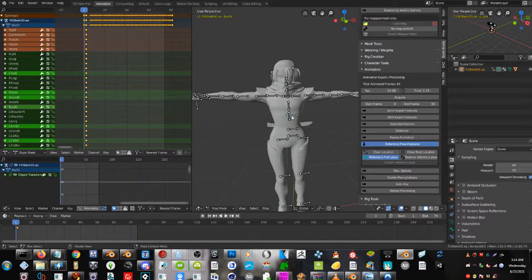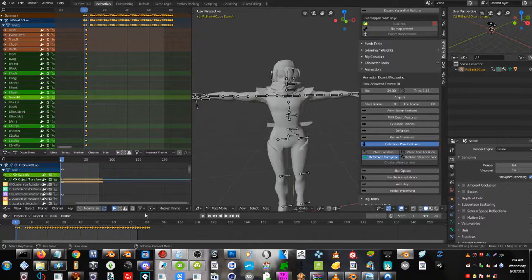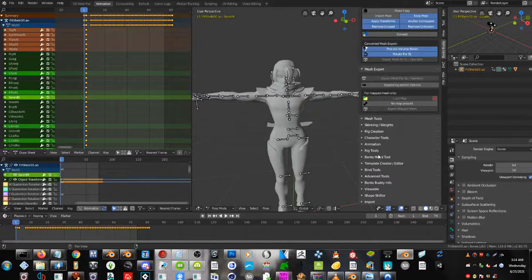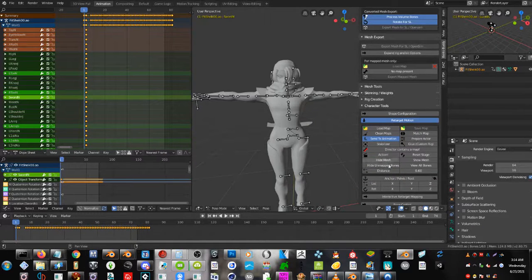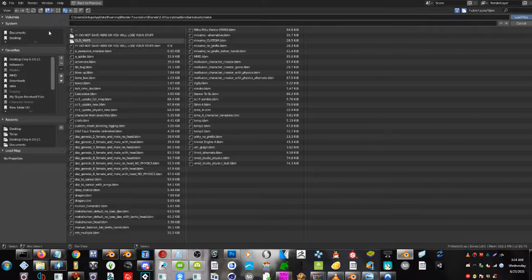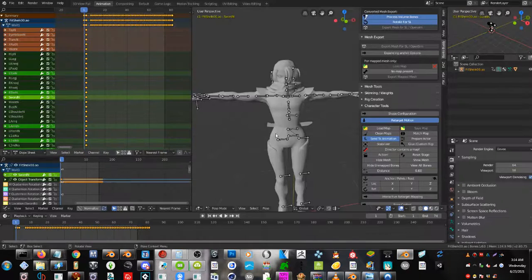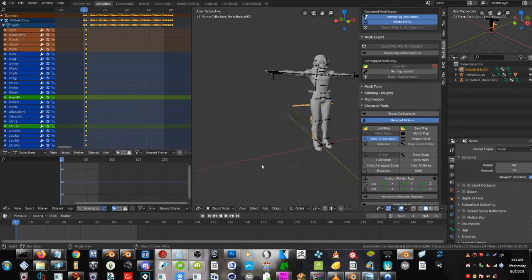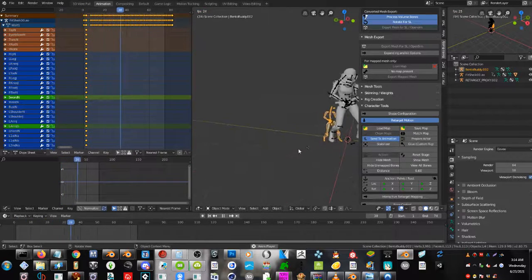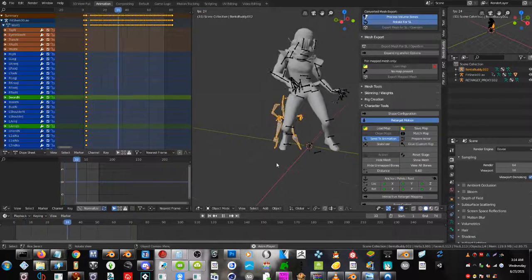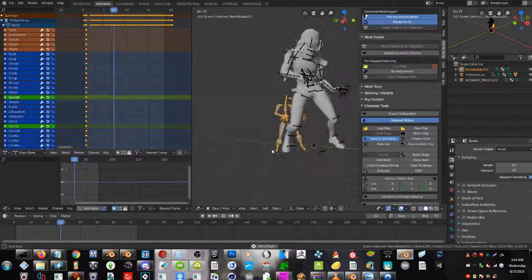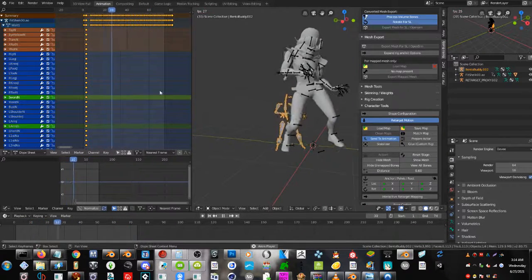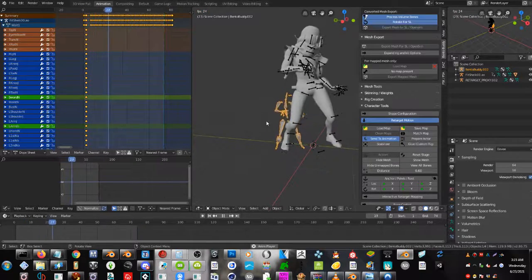So now that we have her scaled down and all rotated and ready to go, we can start the retargeting process finally. So we're going to go into pose mode, and I'm going to switch from animations to the character tools. All the stuff is still here, and I'm going to load in a map. Now I have a map for Chic already because I already retargeted, and once I loaded the map in, you just press action. Oh, it got big. And you see it works. So I guess the size doesn't really matter. Okay, but it's doing some weird jumping thing, and it's not seamless like it was when we had first looked at it, and that's no good.